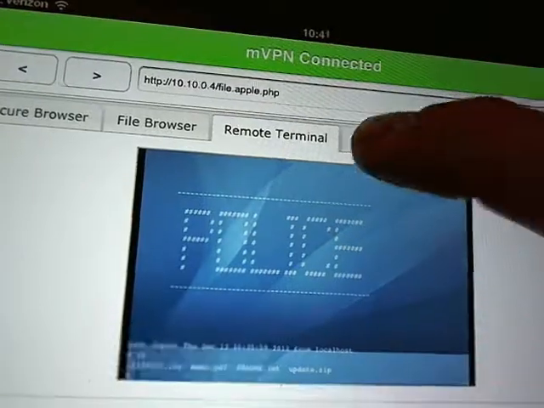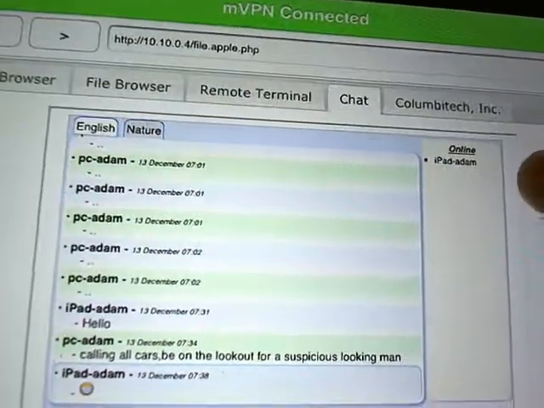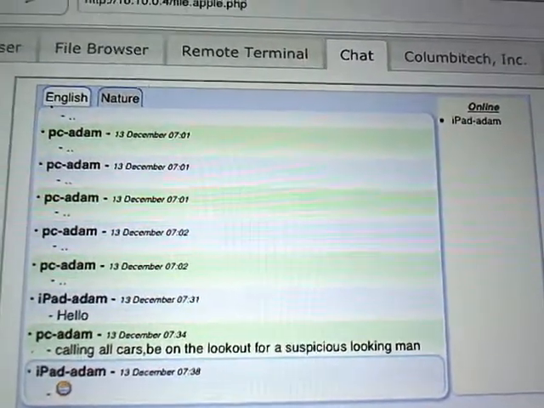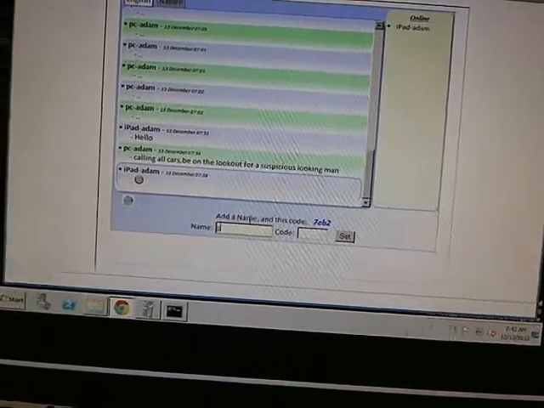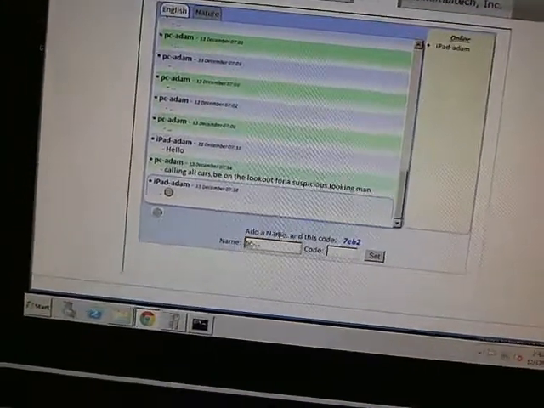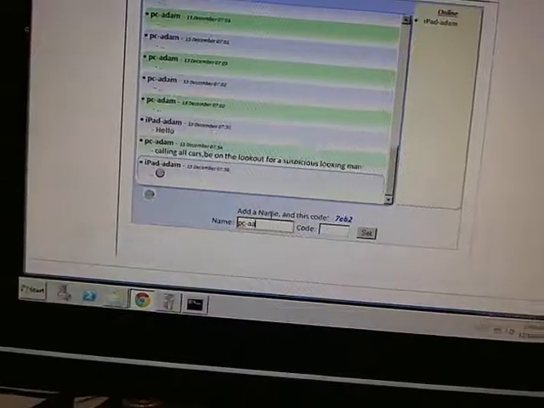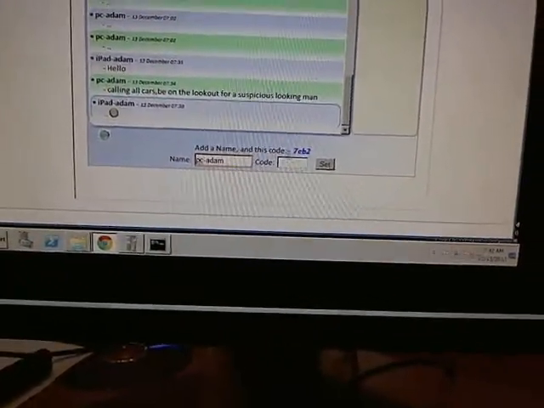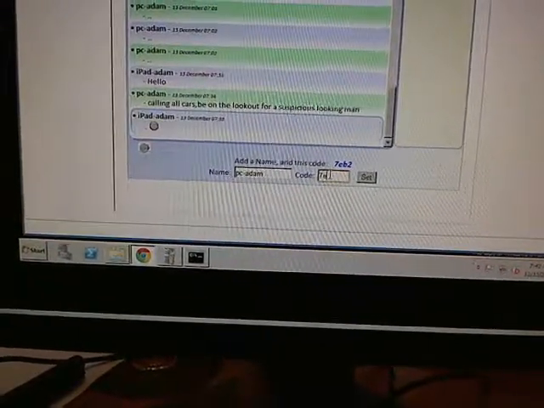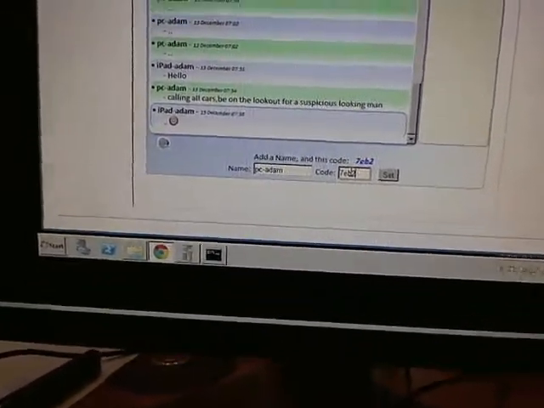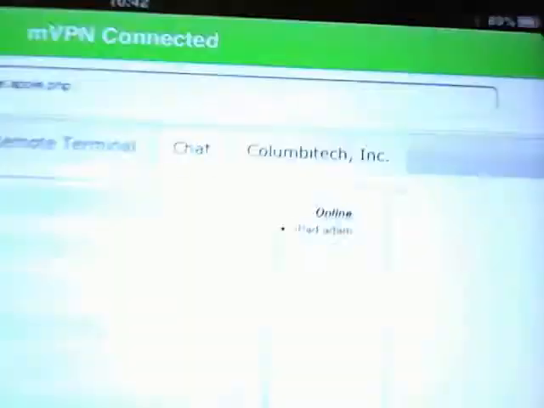So we also have this chat client here. You'll see that I'm logged in a couple of different places. I'm logged into my iPad, but I'm going to come over here to my centralized location, and I'm going to say that I have a PC Atom user, and you have to authenticate that you are a certain user and not a computer. So we log in there, and we see the user pop up there, and also here.